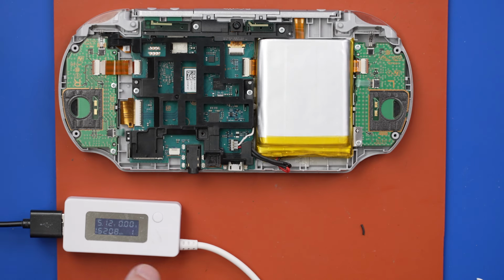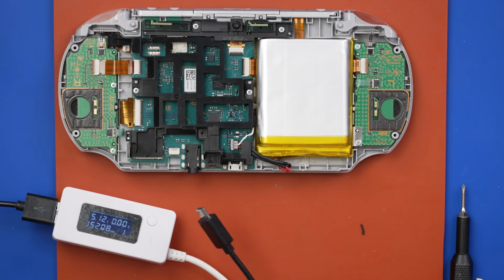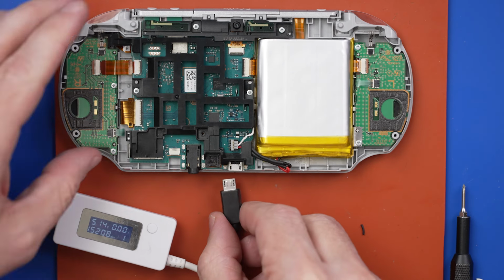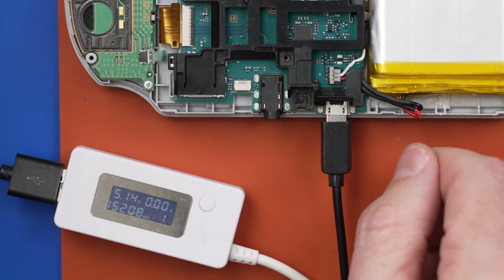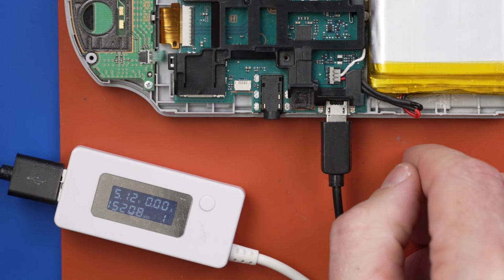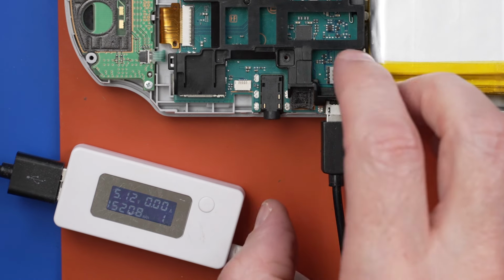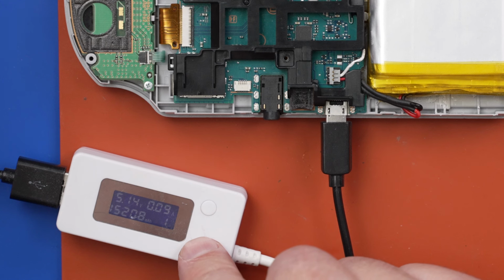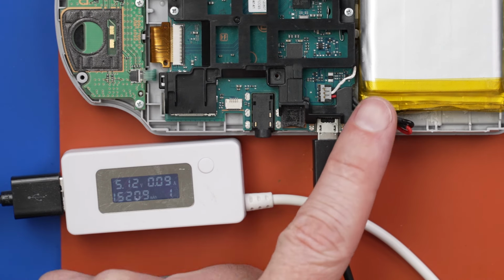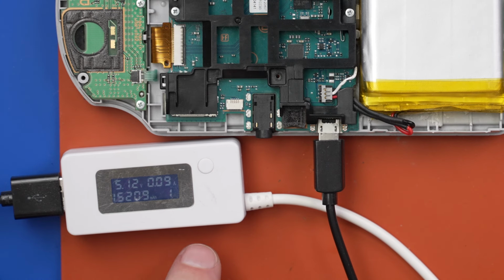Okay, now the real test is going to be to see whether this thing charges. Here we go. Plugging the battery into power. Come on, give us something. And we have no charge on the battery. Oh, 0.09. That's not a lot, but I'll take it. Now the battery is discharged, so it might just charge at 0.09 for a little while.